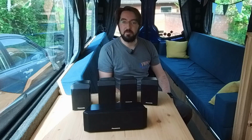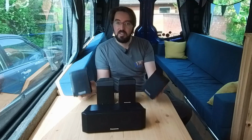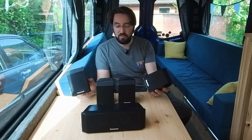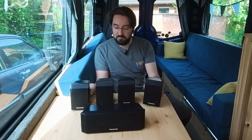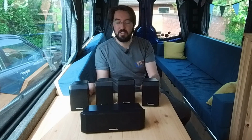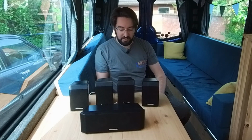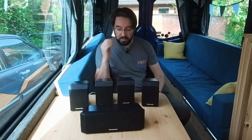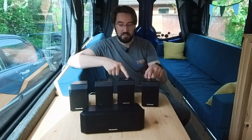Hello, welcome back to part 2 of this speaker upgrade of my Crafter Campervan. So I've got some home theatre surround sound speakers that I picked up on eBay quite cheap. Really I only wanted a couple of them, but they came as a set of 5, so I thought, why not? Let's give it a go. I'm not going to use all 5 of them. I'm just going to use this one in the middle here, and then probably 2 of these little ones.